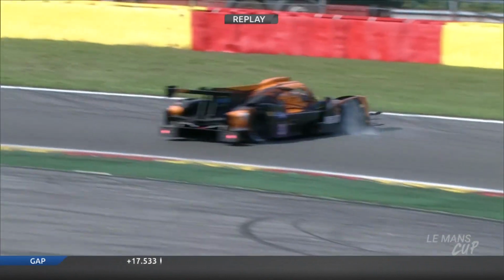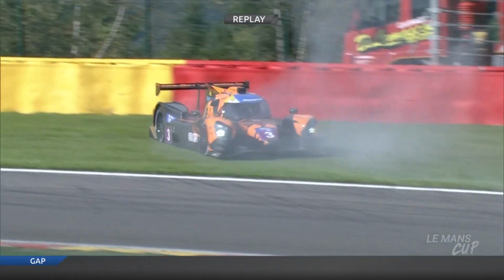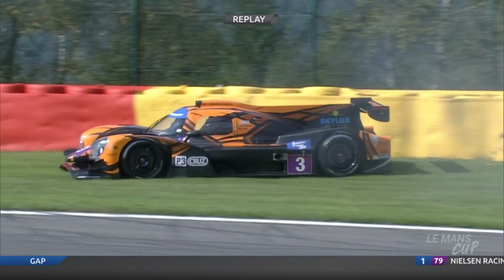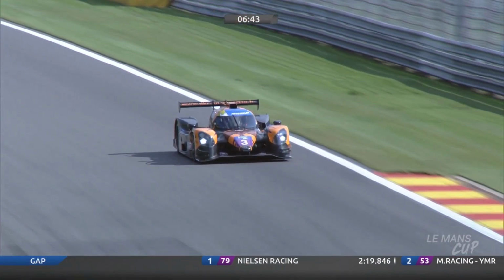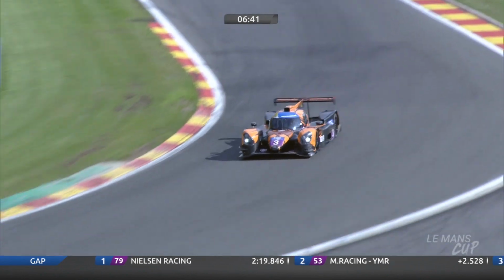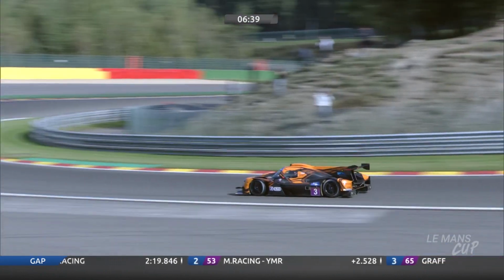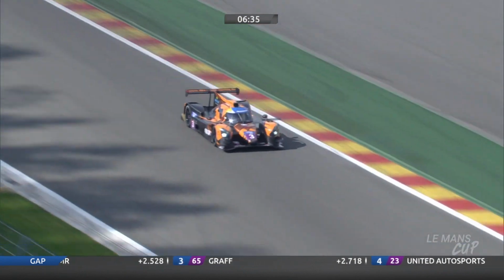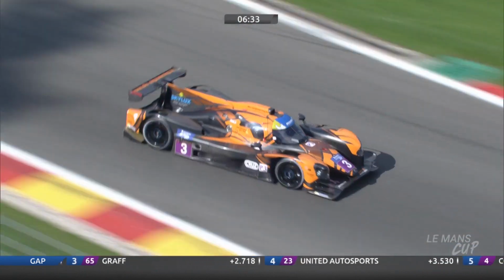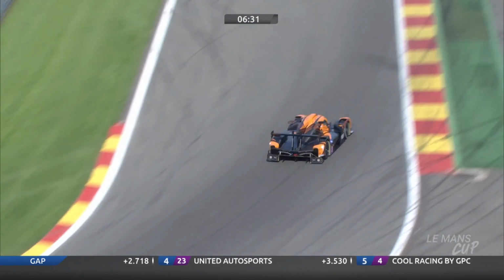This is the replay, so I don't think this is live action. Did look odd, that. It did look pretty odd. Yeah. He got away with that, it has to be said. That could have been so much worse. And he has got through this time. I was holding my breath there for a moment. He's gone a bit wide at Bruxelles corner, though. Still, I think, just trying to work the car out. And if he's having to drive around a problem, then every credit to him to even just post a quick time.